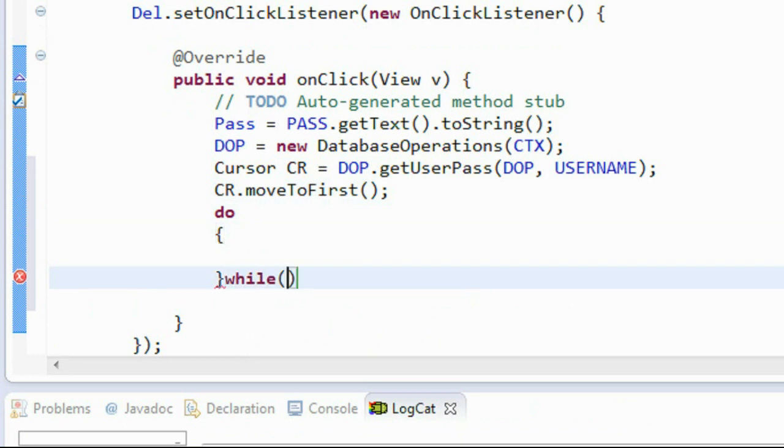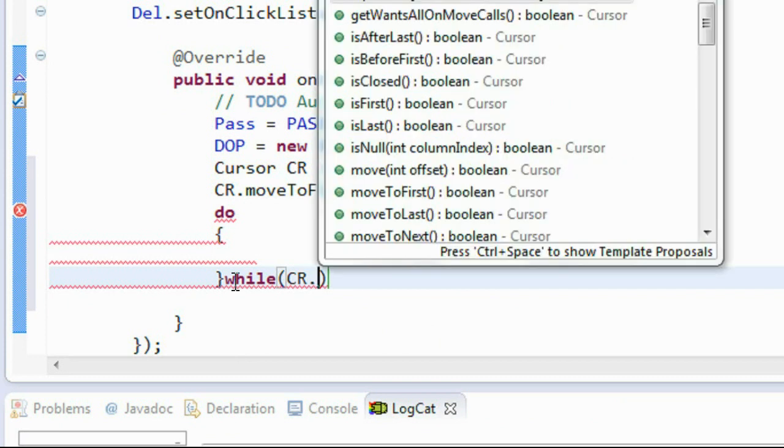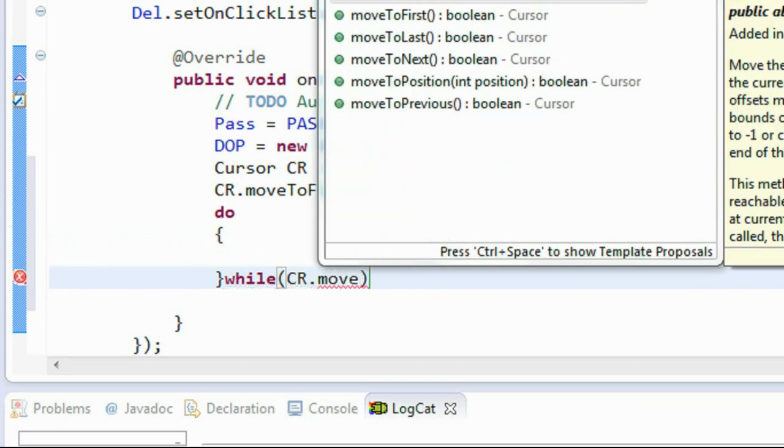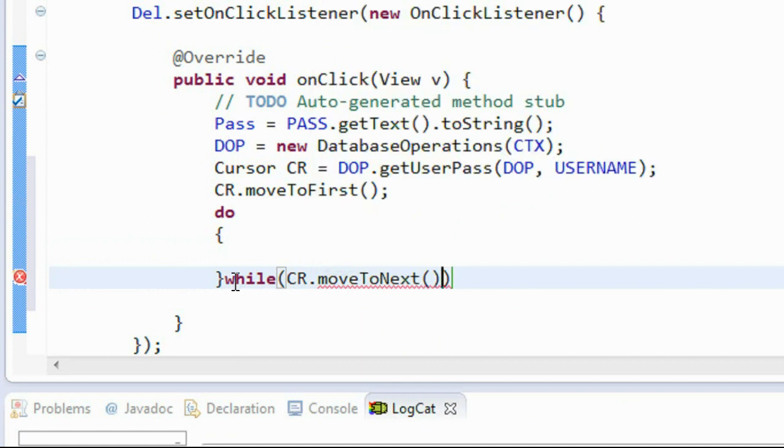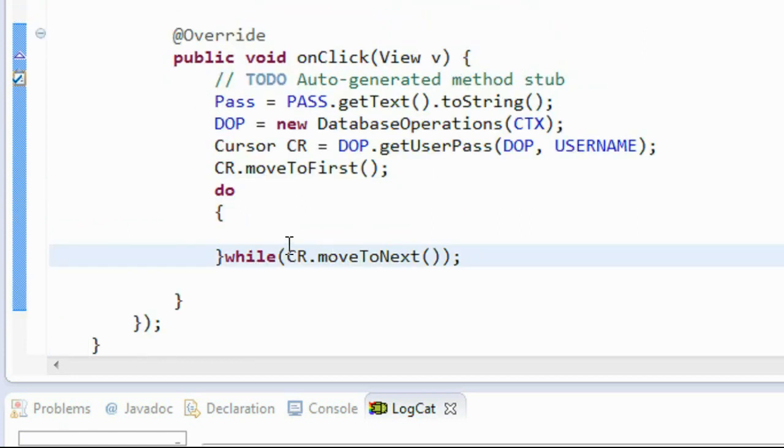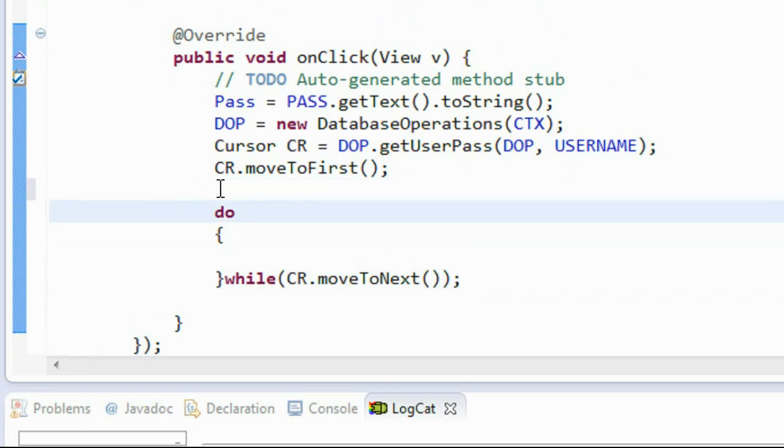If more than one user with the same username is available, we get multiple rows, so I iterate it with a do while loop. So move it to next. If there is only one user present, there is only one row present.